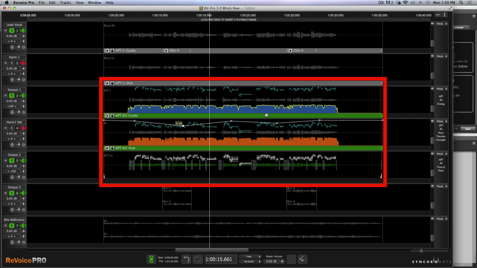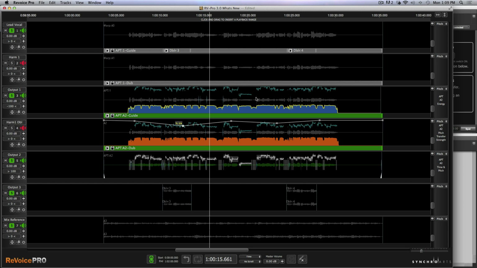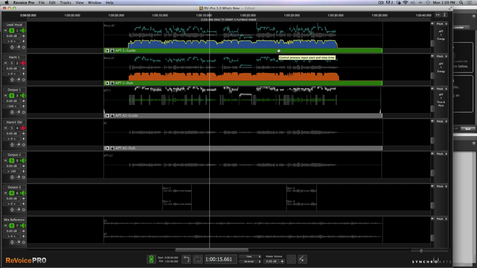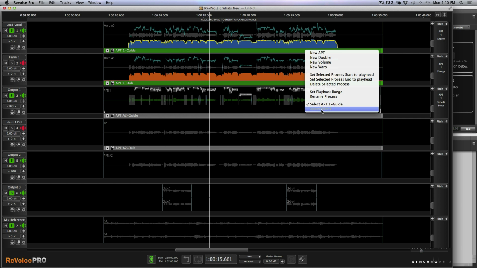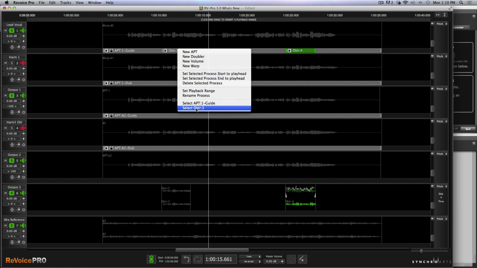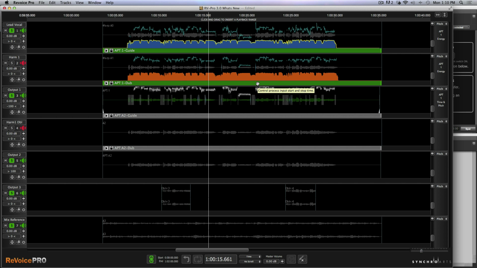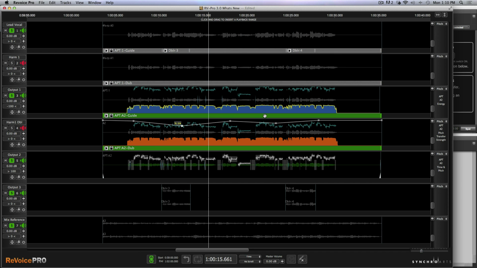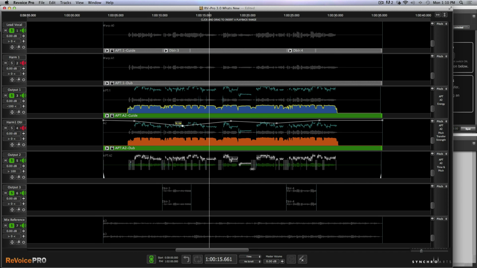If I select this process, I've automatically selected the output of my harmony 1 double, which, if you recall, was a process that imparted the time and pitch from our harmony 1 output. If you have multiple processes that exist within a process block, you can simply right-click within the range of where it is, and you're able to select just that process. So for instance, now I'm just selecting the doubler processes. So it's pretty simple. Just basically select the process that you need, and the output track is automatically going to be selected. Now, let's start with getting our lead vocal back in.